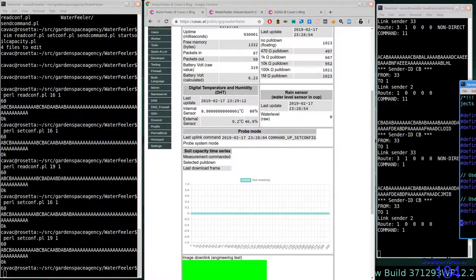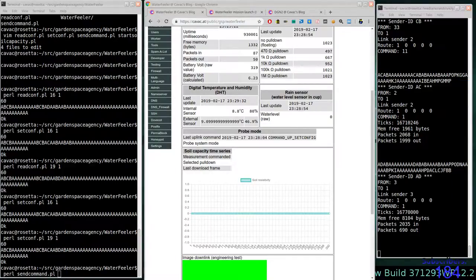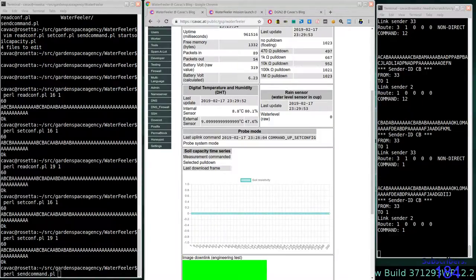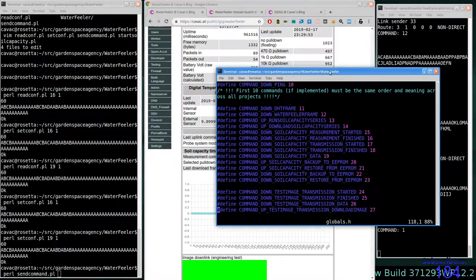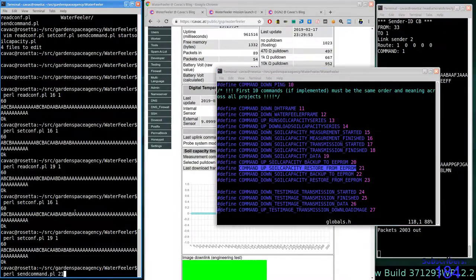What we could do, I have pre-stored basically some pseudo measurements just to verify that the downlink works, of the soil capacity series. So we want to send command 21.